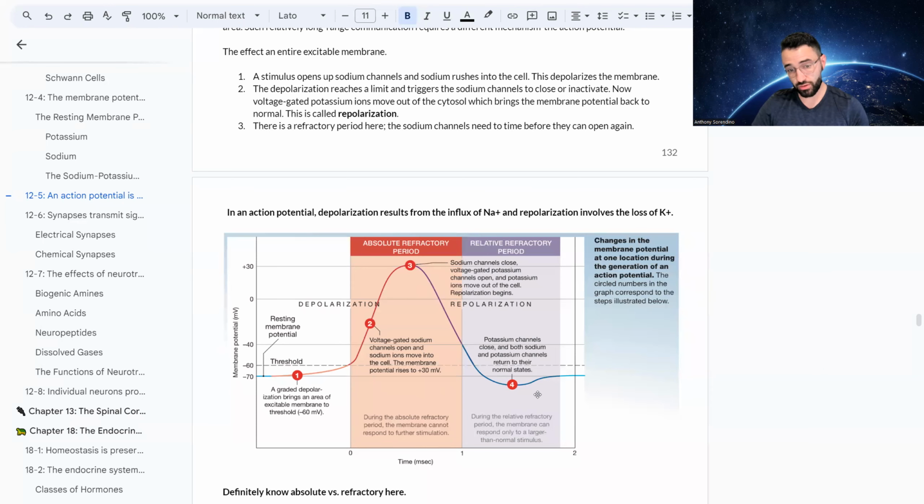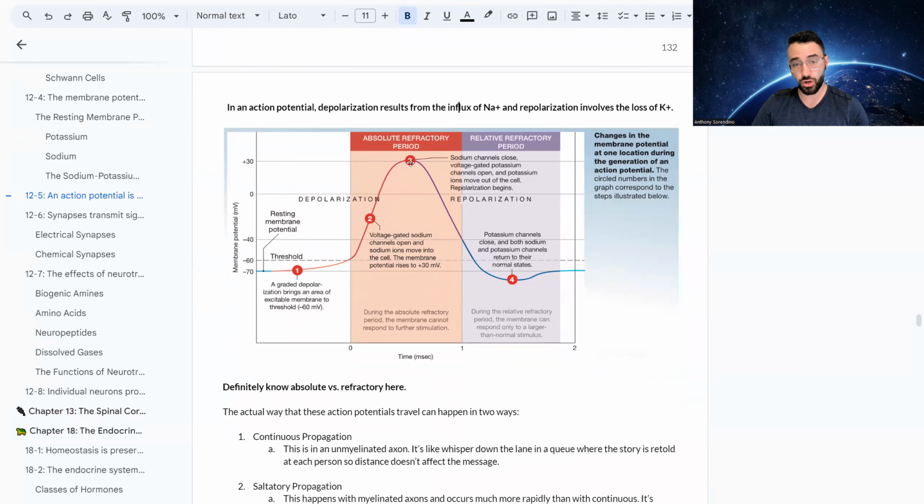And we'll see between 3 and 4 here that the millivolts are going back down into the negatives. We actually go down a little bit too much. That's called hyperpolarization. All right. And then we will even out a little bit into the normal threshold again. And that's what's called the relative refractory period. So the neuron isn't quite ready to accept a new stimulus. If it can and it's strong enough, it will depolarize and it will go through this whole thing again, okay?